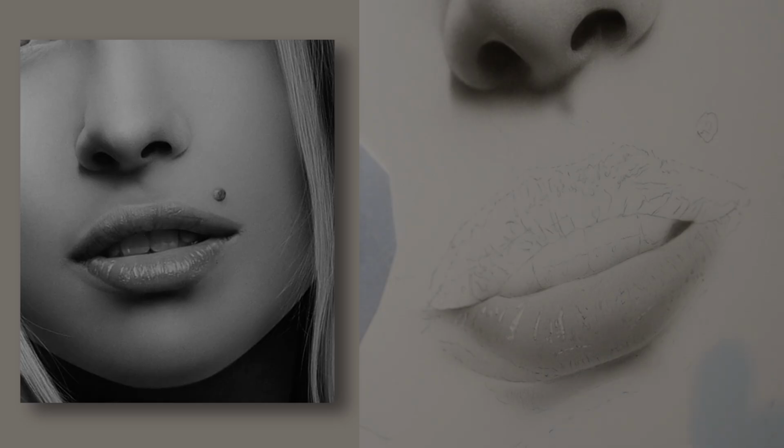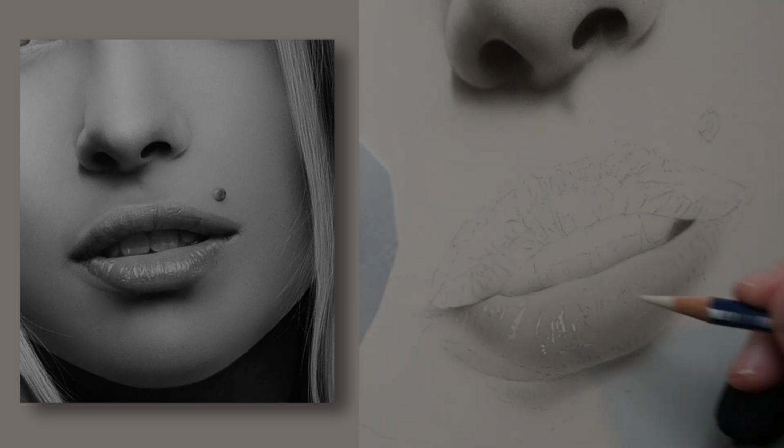So I'm going to come back to my airbrush and glaze another light amount of paint along the lower part. And with this second layer of paint, you'll see that the lips just get a little bit darker. I have this paint reduced about 30% with distilled water, and you can see that it's pretty transparent. You can still see all of that texture right through it.